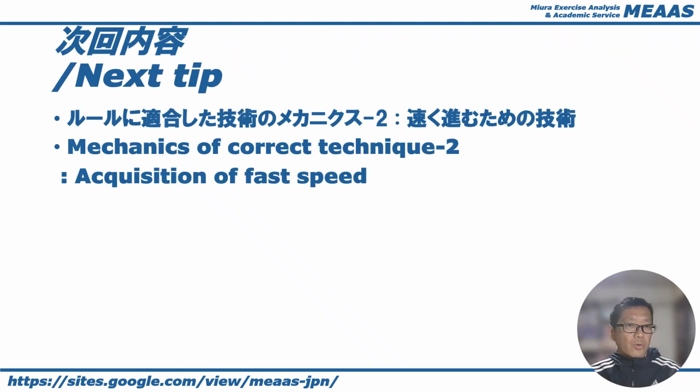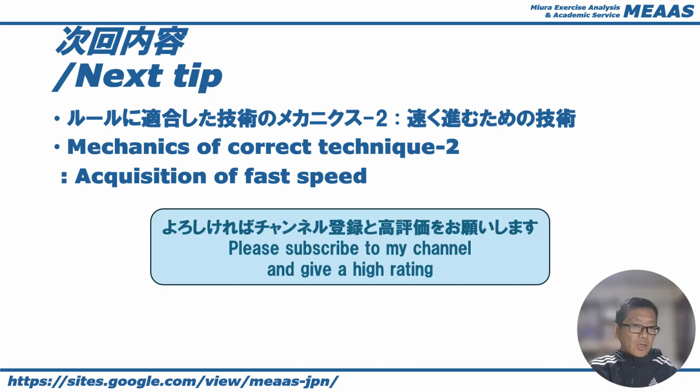Okay, I've shown you the mechanics of the errors of loss of contact: early takeoff, high kick up, and late contact. But many people want to know about the mechanics of high speed with correct technique. So in the next version, number 6, I will show you the mechanics of correct technique and acquisition of fast speed.